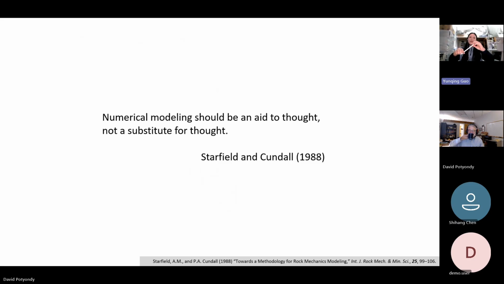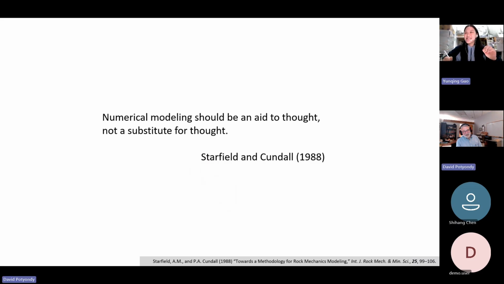Well, it's like we can't use numerical modeling to just put in all the situation and then take the data. Not just take the data, but we should think of a question and then think of how to build a numerical model and then run the modeling, but not just do the modeling for the modeling. Yes, that's the idea.